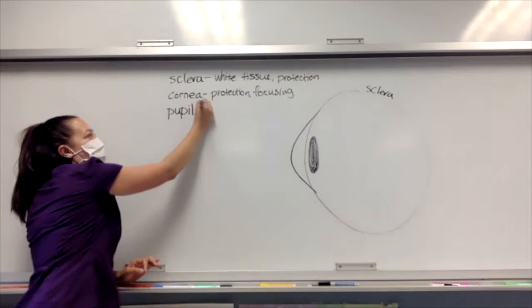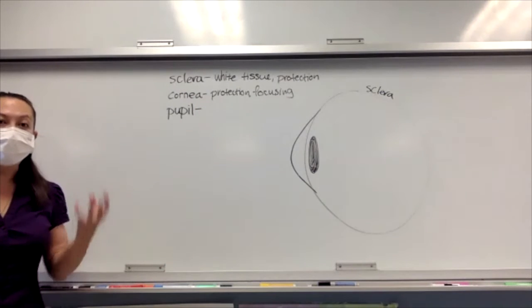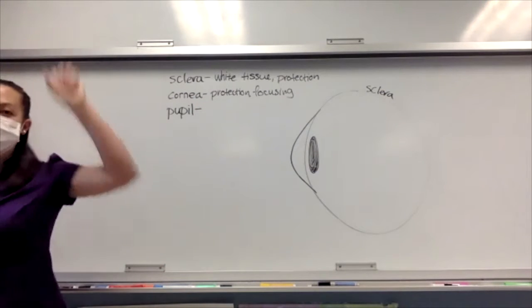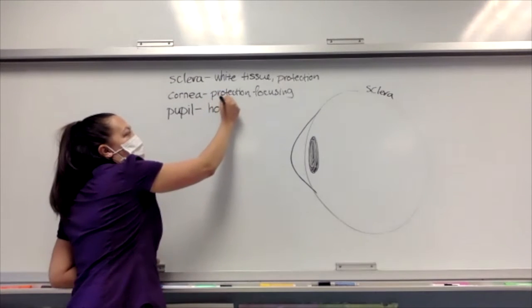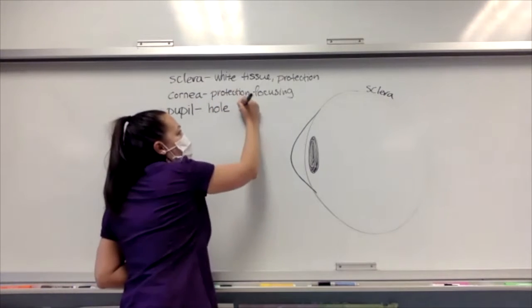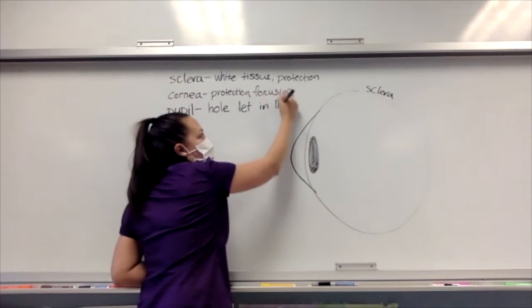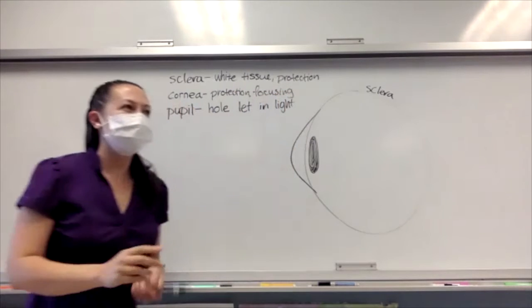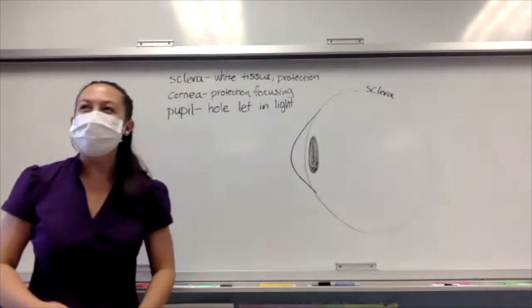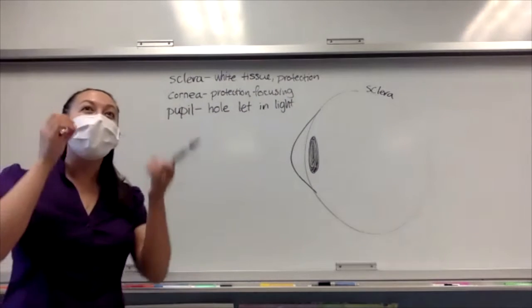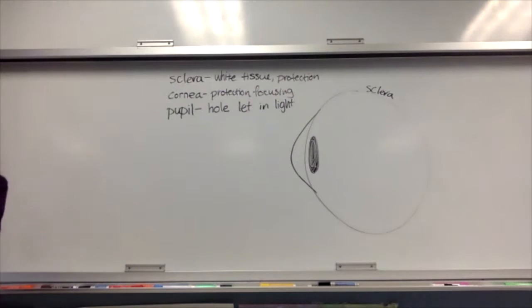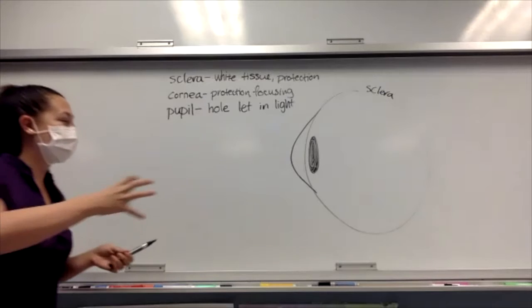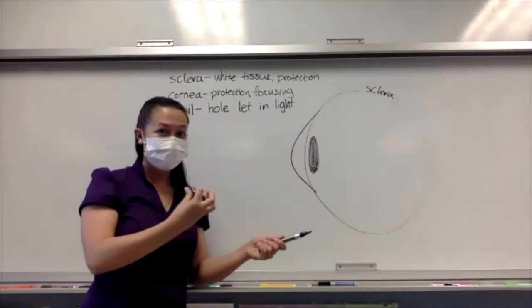The thing that we call the pupil, if you did a dissection of the eye, you can't take the pupil and stick it on the desk because that's not a physical thing. The pupil is a hole in the eye, and it's a hole whose job is to let in light. So the pupils are like little tiny holes. So when you look deeply into someone's eyes and the pupils are changing size, that's just a hole that's letting in more or less light. Okay. So the black part of your eye, you couldn't cut it out and remove.